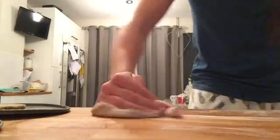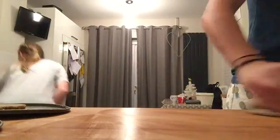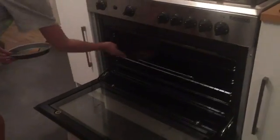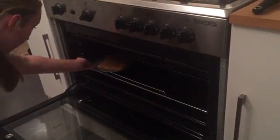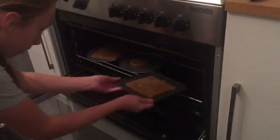But yeah, we're just cleaning up. When I was helping doing the flour, I actually did it off camera, but yeah, it was really hard. Now we're just putting the cookie sheets, the gingerbread, in. There were 5 trays that we used, and yeah.